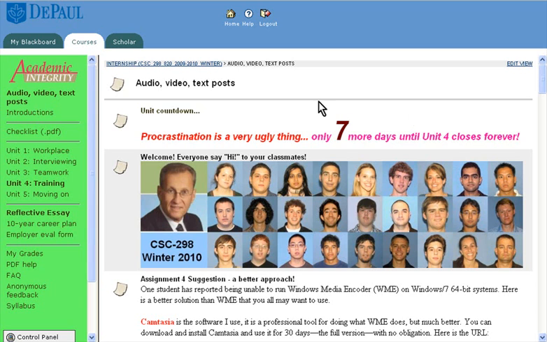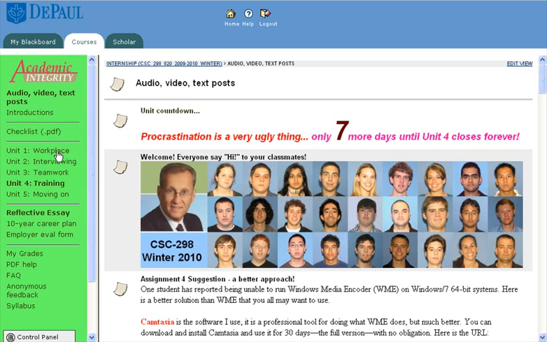What we're going to do here is look at Unit 1 in an internship course that I conducted in the winter of 2010. What you see here is just the first page that I have come up with, just messages and such. I thought for a distance learning class it was important that students see who the other students in the class are. These are just ID pictures taken from the student system. So you see here students without names attached. This is exactly what would happen if these students were all present in a classroom.